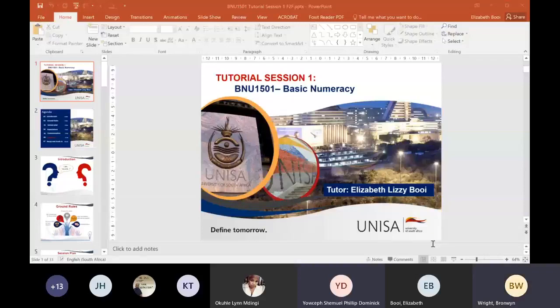For any technical assistance, if you can't see the files or you can't access the information that Ms. Boy is explaining, you are required to please email CTN Touch. We will try and assist you from there. No technical queries will be answered during the session. It is very important that you understand that. This tutorial will also be recorded and made available to students after the session.